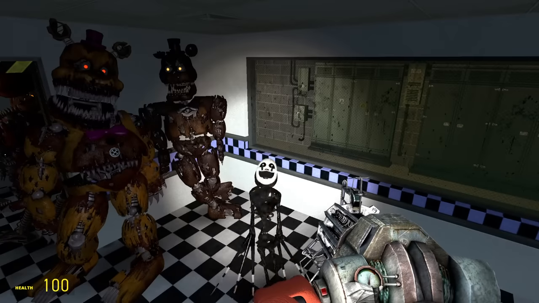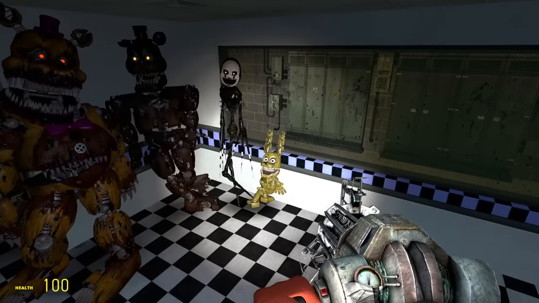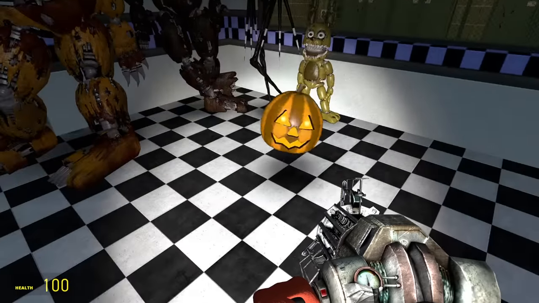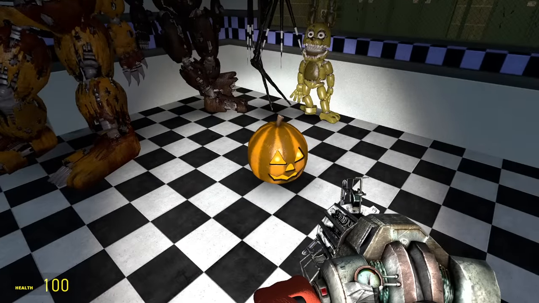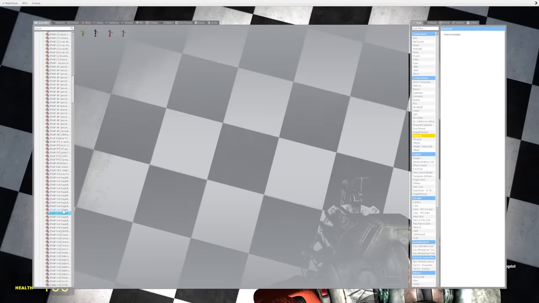Nightmare Eon. And Plush Trap. And Pumpkin. I'm pretty sure I wouldn't consider Pumpkin a real ragdoll, so I'll just not spawn him in.